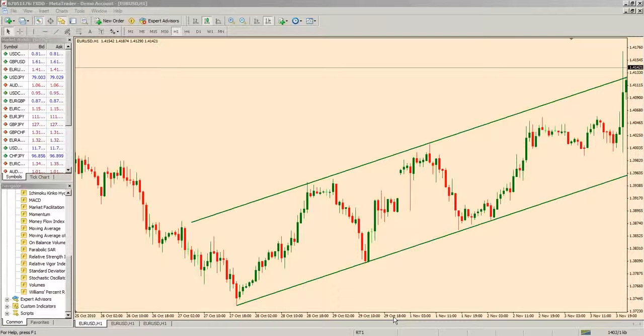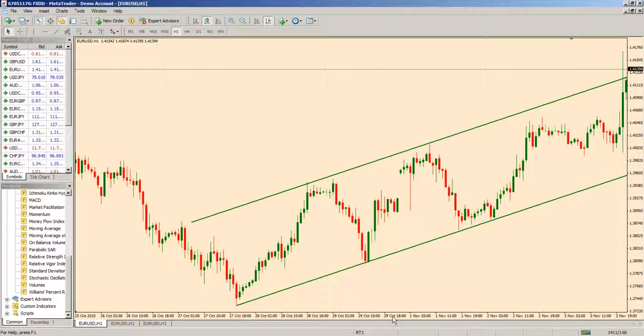Anup asks, do you also consider money flow and volume indicators? I'm not sure what you mean by money flow, but for volume indicators, it's hard to have volume in the spot Forex market because it's a very decentralized type of exchange. So you don't have market-wide volume. So no, I tend to look at price action mostly. Great question, sir. Oh, okay, the Chaikin indicator. No, I don't use that.